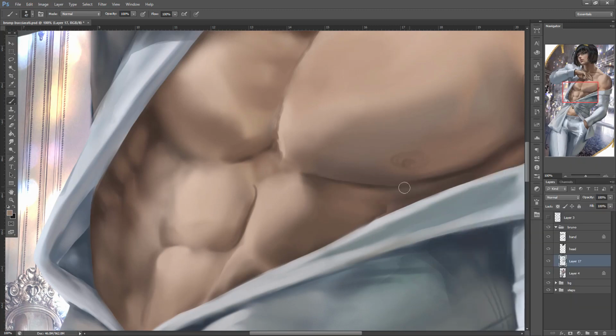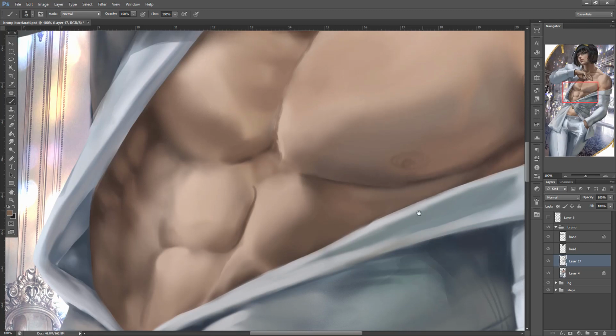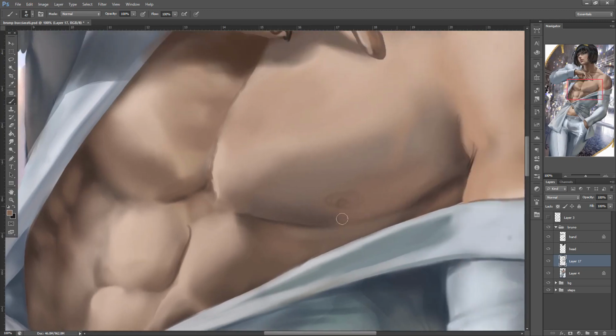Continue on here. I'm gonna use a bit of that grayish tone and then just blend that. Let me see if I can add a little highlight here.